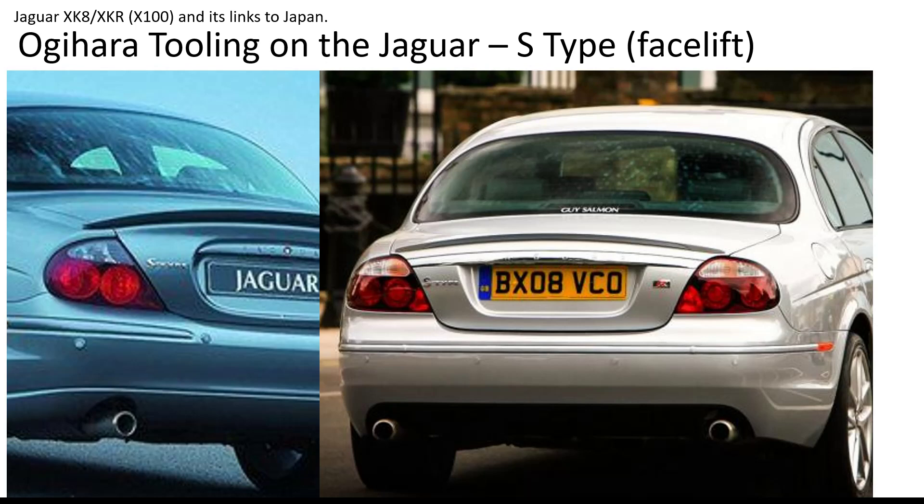Surprisingly enough, the only reason for that new body side that I could see was the deletion of the rim or flange around the rear headlight. So Jaguar — all power to them — invested a lot of money to make a new body side just to get rid of that and improve the cosmetic look of the rear of the vehicle. I think it looks better, though whether it was actually worth the cost is another thing.